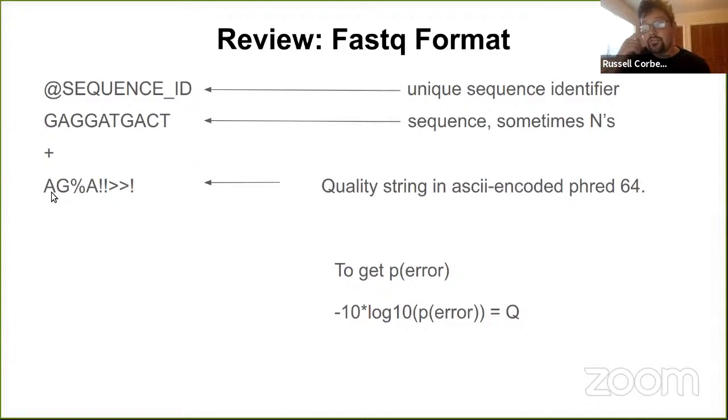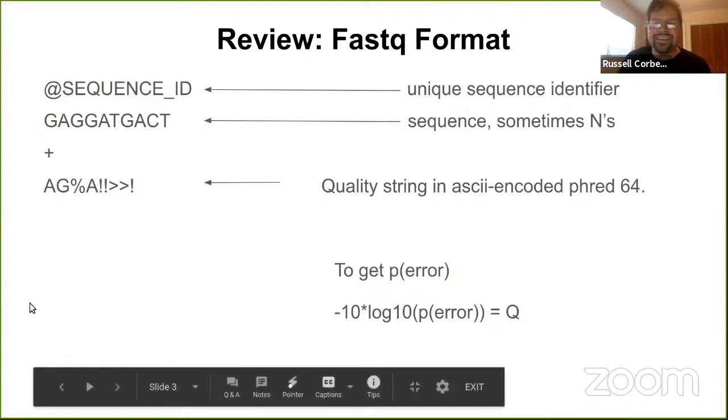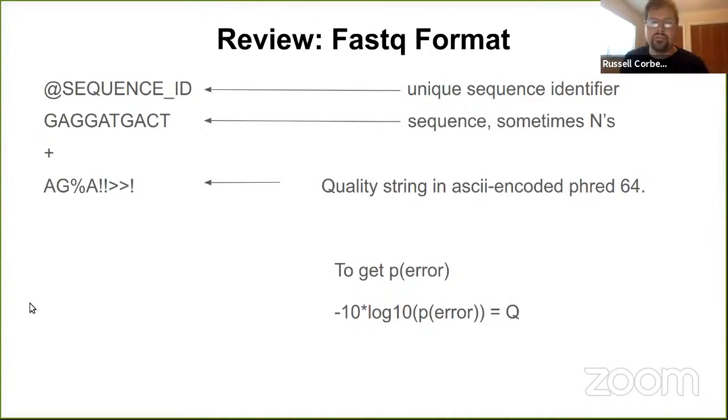So you can go from each of those characters to the probability that the base is incorrect. The first character corresponds to the probability that this G is incorrect, the next to the probability that this A is incorrect, etc. You can convert them to their Q score, and then use standard mathematics to get the probability that the site is in error. That's probably the most useful thing to know in genotyping, because you tend to integrate over all possible errors to figure out if we think a given genotype is correct. So it's really valuable for likelihood calculations that will come later.